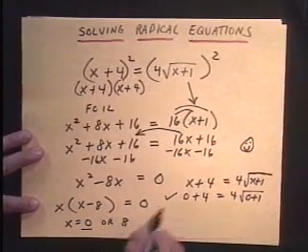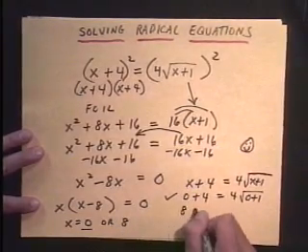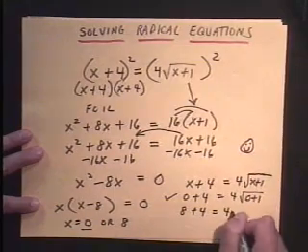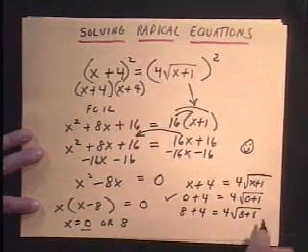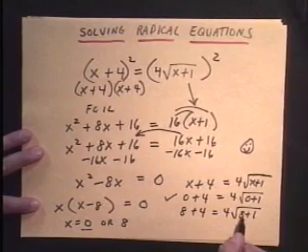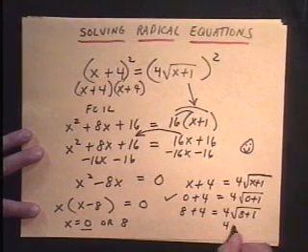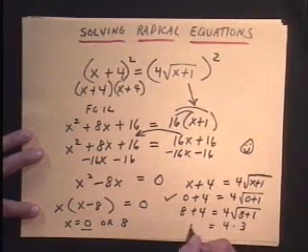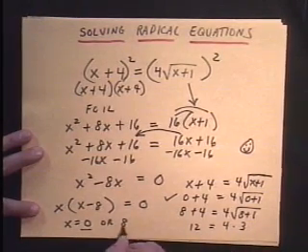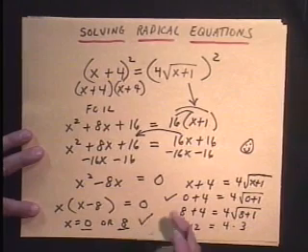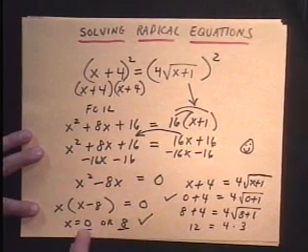All right, 8, let's plug it in. So wherever we see an x, 8 plus 4 then equals 4 times the square root of 8 plus 1. Square root of 8 plus 1 is 9. The square root of 9 is what under here? 3. So this is going to come out 4 times 3 equals, 8 plus 4 is 12. So both of these answers are keepers. Now, are they always going to work?